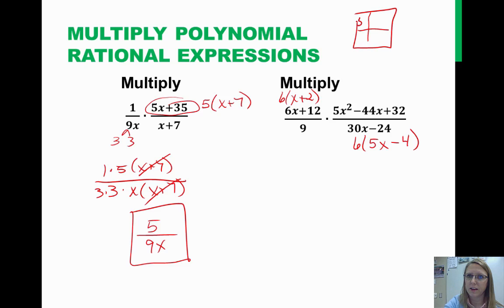I have a 5x squared here and a 32. If I multiply that out, I'm going to get 160x squared. We need to find our factors of 160x squared that add up to be a negative 44x. So there's several factors I could break this down into. I could say 16x and 10x, but 16 plus 10 is 26, and that's not negative 44.